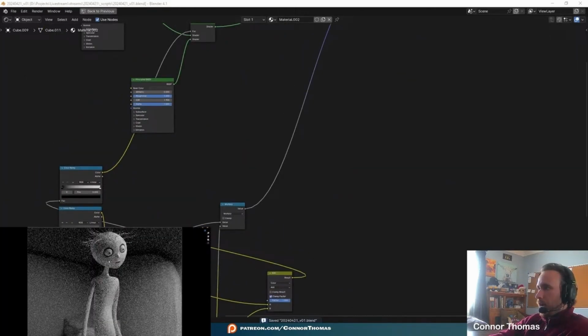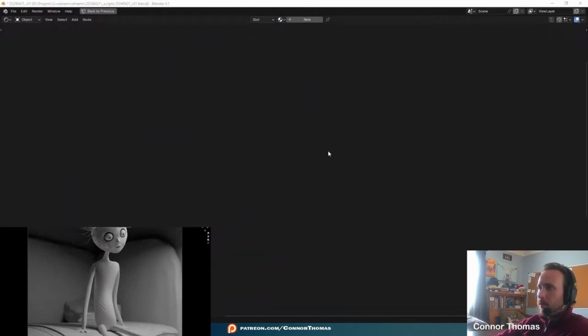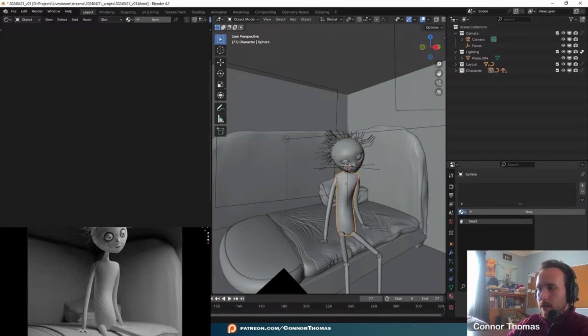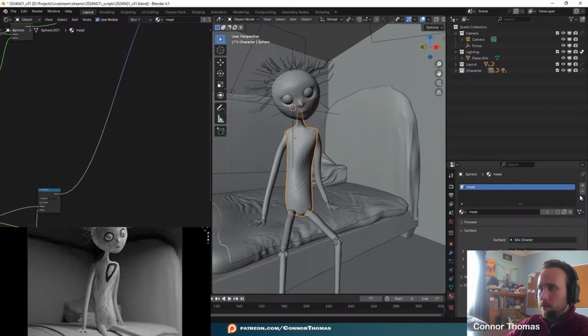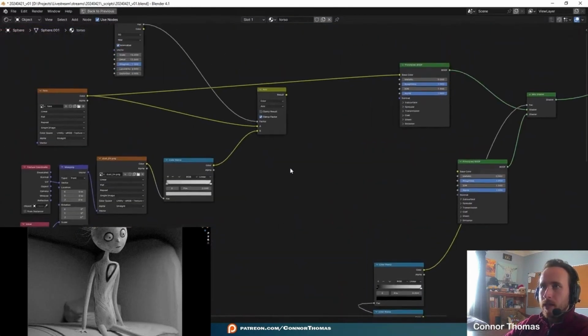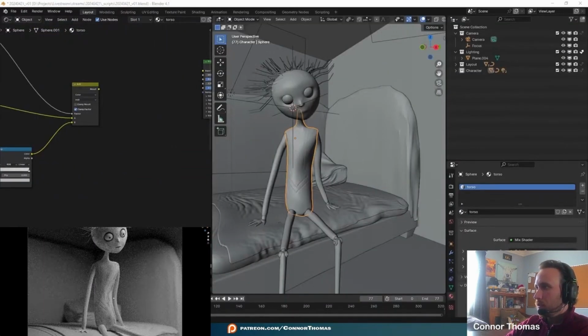And there's our head that we did, so we can start to apply this to some of the other areas of the body. So this material here, we'll just call this head, and then let's select the head here, but we're going to probably duplicate it and change it because it's going to create all of these artifacts here that we don't want. So just duplicate that, call this torso. And the reason it's doing that is because we're feeding in this face texture here into our main base BSDF, so we can actually just unselect that and it'll fix our problem.